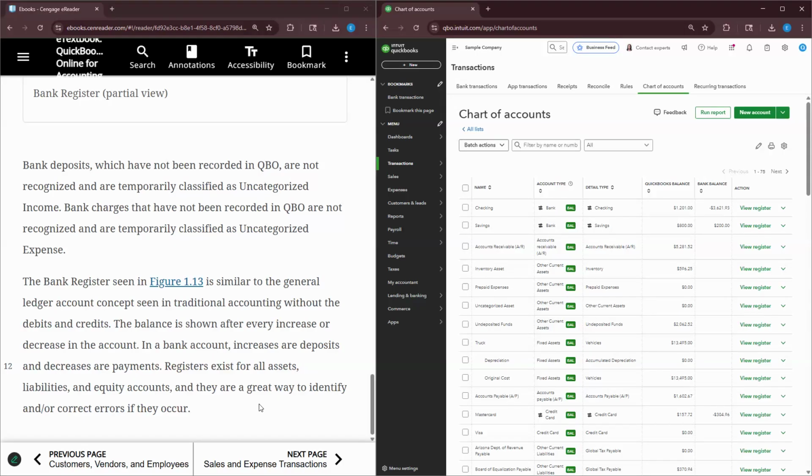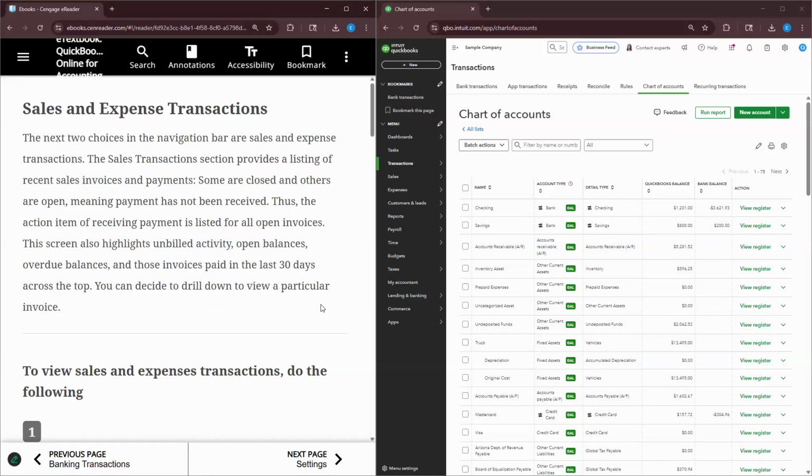So as we move on and work in other chapters, again, as I mentioned in the first video, and I'm going to stress all throughout these chapters, understanding the fundamentals of accounting basics is of the utmost importance, because QuickBooks Online is a great program, amazing. It streamlines accounting, but the key thing is garbage goes into the program, garbage is going to come out. So if you do not understand the mechanics of what's happening behind the scenes, you're going to find yourself struggling. But if you understand the basics, you know what to do, and more importantly, you'll know how to fix certain errors. So now we're going to move on to sales and expense transactions.